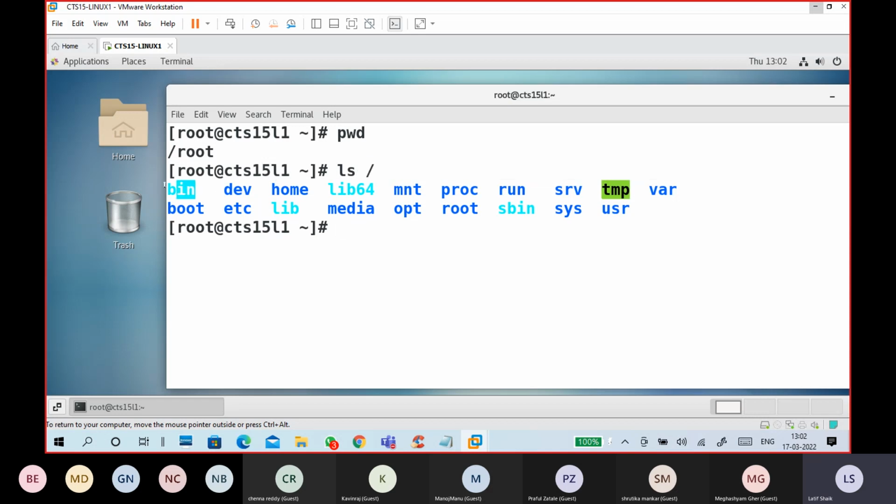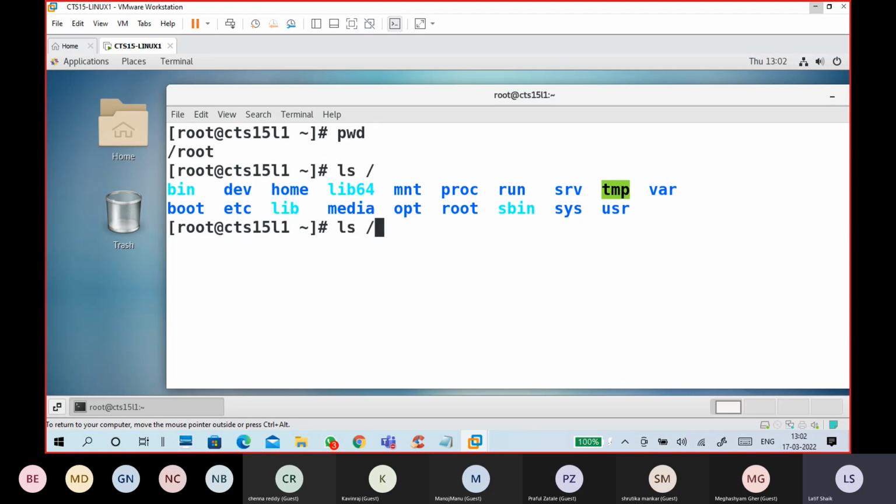You have the files bin, dev, home, etc, boot, lib, proc, root, sbin, usr, var, tmp, sys, like this. etc is there, dev is there, bin is there, boot is there.